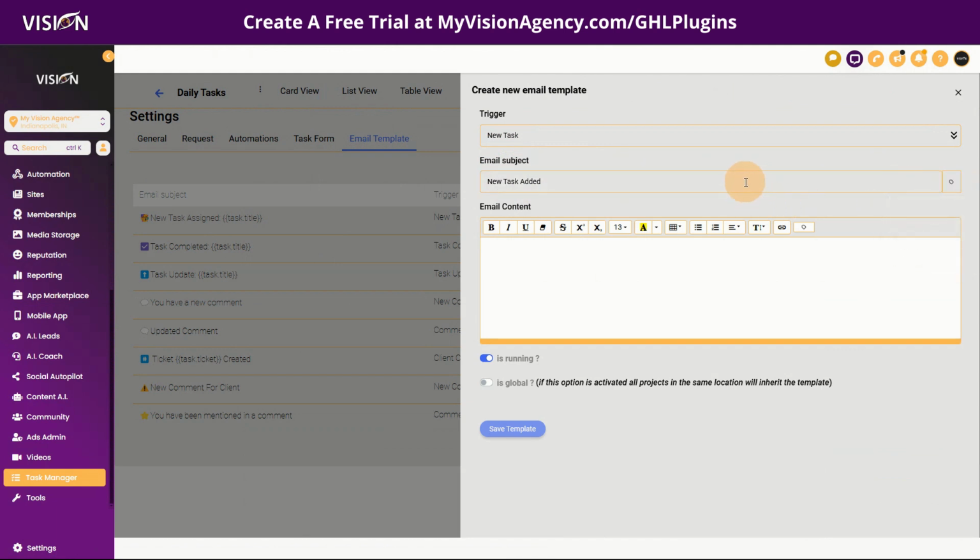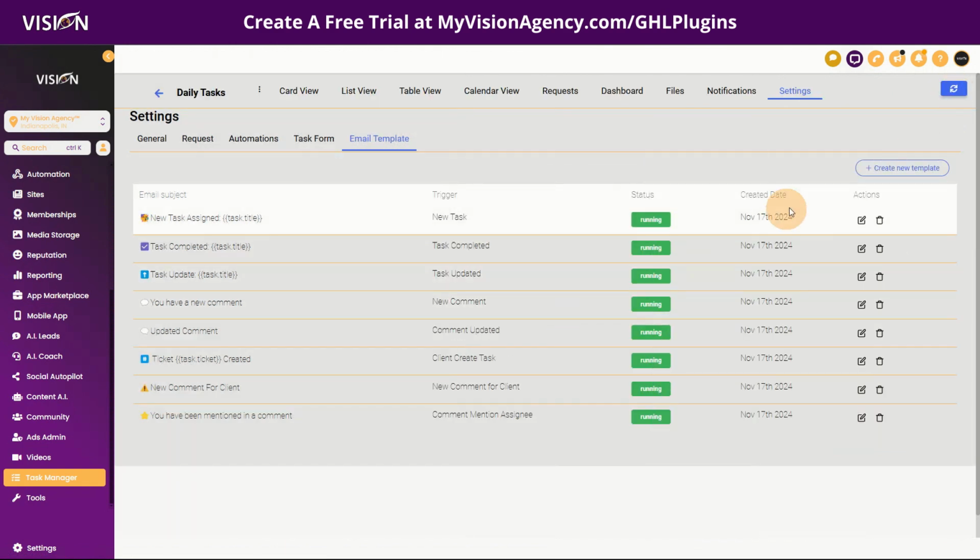So if I want to put new task added and maybe a space, and then we'll put the task title, it will pre-fill in whatever that task title is. Okay, so same thing basically in the email context here. So we could say you have a new task, and then put a space, and then you can put any of that data from the task here.